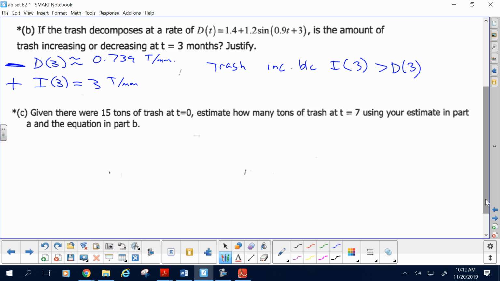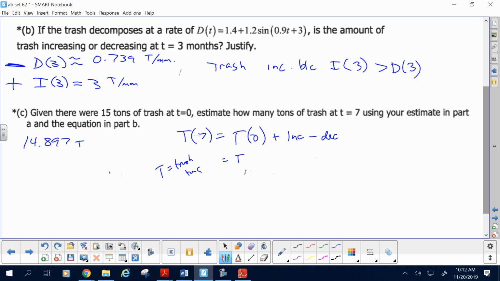Okay. Given there are 15 tons of trash at time 0, how many tons of trash at time 7? I have 14.897 tons. Do you agree? Okay, there are 3 components to how much trash. What are the 3 components to the amount of trash? Initial. The initial, so what's the question? Tons at time 7, T stands for trash tons. Okay, so you say tons at 0 plus increase from 0, how much it increases, minus how much it decreases, generically speaking.